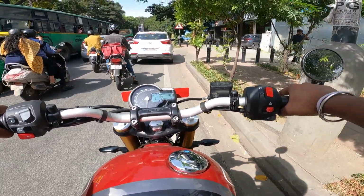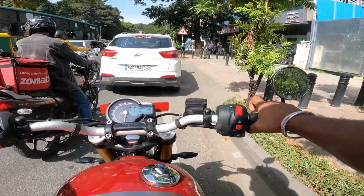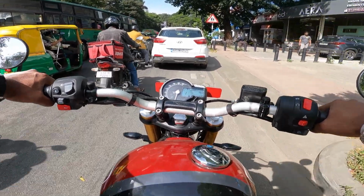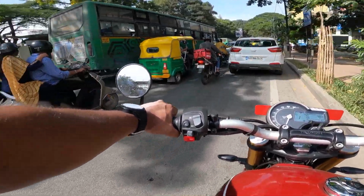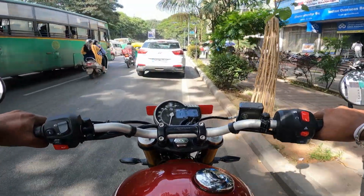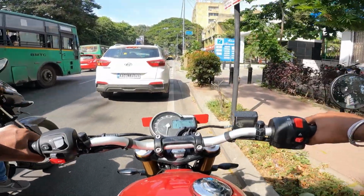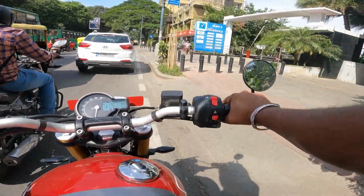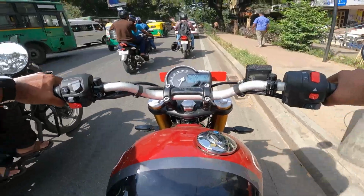It feels like it is missing, exactly like my 390. My bike doesn't feel like it has a rear brake at all, and so does this. It just feels you have to do everything with your front. I mean, if the front isn't working, you must use your gears to shift down and slow down the bike. The rear brake is just there for formality, I guess. It's not very assuring, but the front is superb.